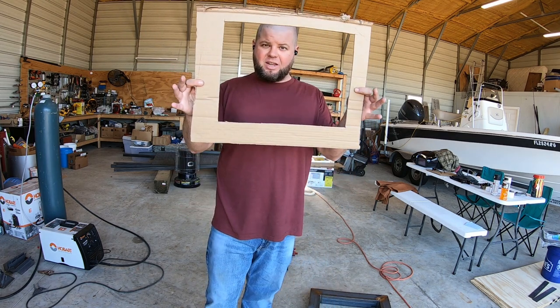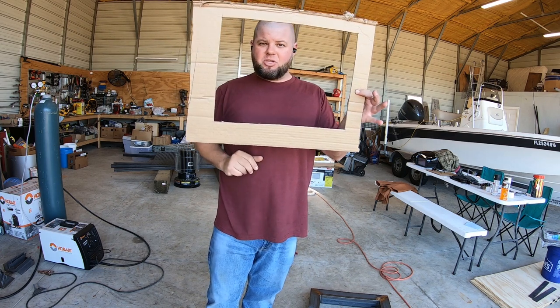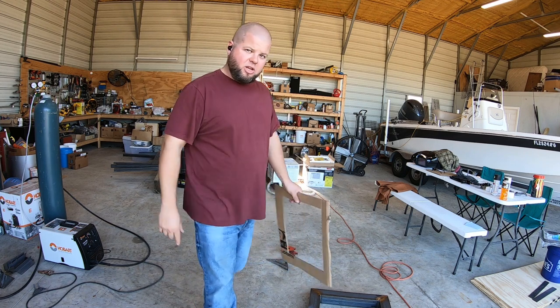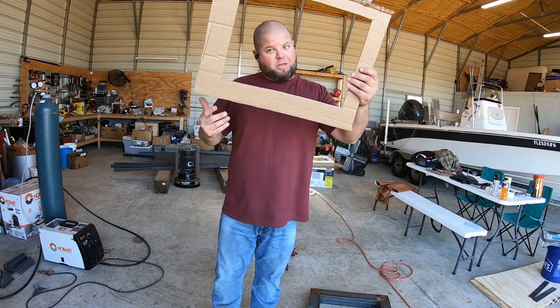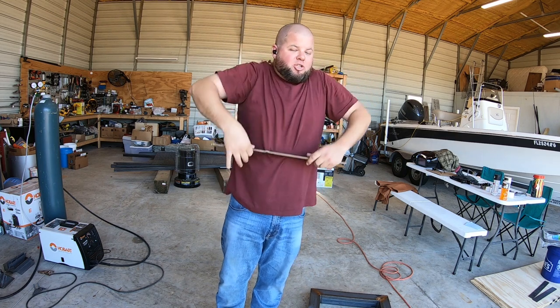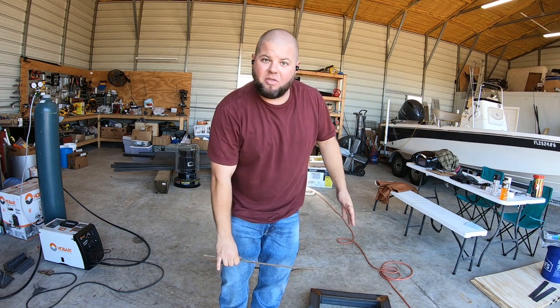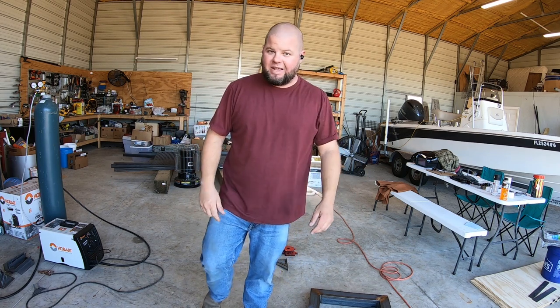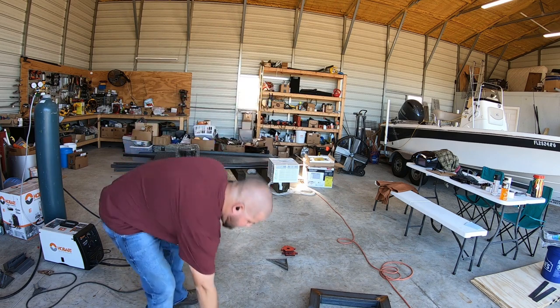Now, I went ahead and took those dimensions, cut out a piece of cardboard, and actually the cardboard opening is smaller than the steel opening. And as goofy as it looks, I got out here in the shop and made sure I could slide right through it. So if I need to climb through that and get outside, it looks like I can do it no problem.